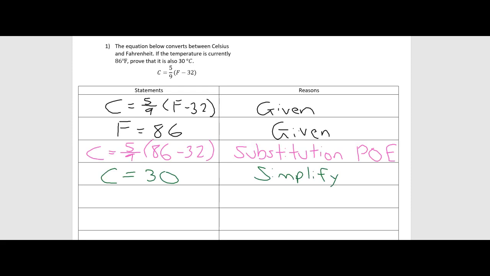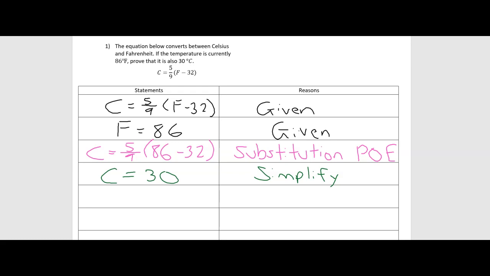Okay, so there were actually 2 pieces of given information here, and you can put these in the same box, or you can put them in separate boxes. It doesn't matter. I chose separate boxes because I didn't want everything to look a little squished. So the first thing they give us, or one of the things they give us, is the equation, right? That's given to us, so we're going to use it, so we need to write it down, and we can say that it's given.